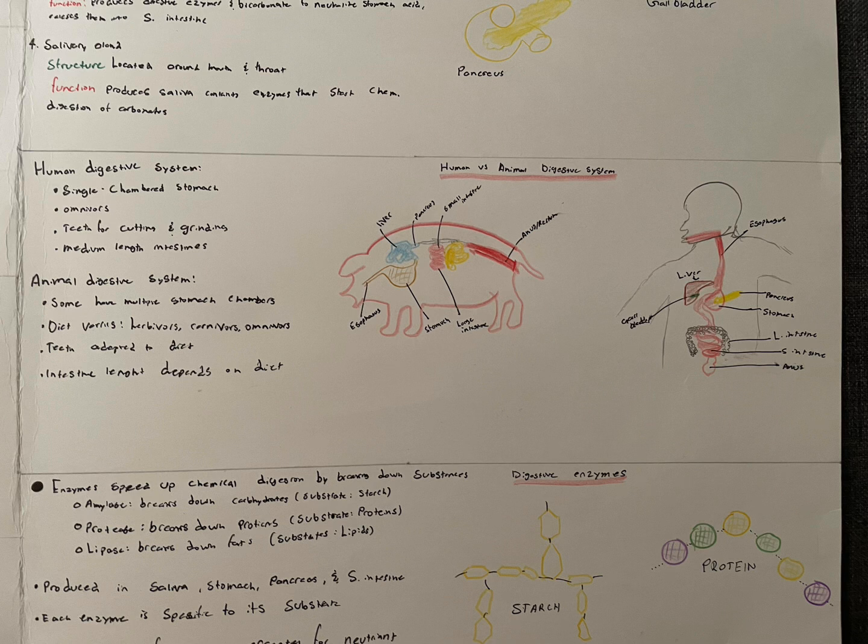Omnivores like pigs and bears eat both plants and animals. So their digestive systems are a mix between herbivores and carnivores. They have one stomach, mixed types of teeth, and intestines that are medium in length, which is similar to humans. Looking at the teeth and intestine length tells us about an animal's diet. Herbivores have flat teeth for grinding and long intestines to absorb nutrients from plants. Carnivores have sharp teeth and short intestines to digest meat quickly. Omnivores have both kinds of teeth and medium-length intestines.